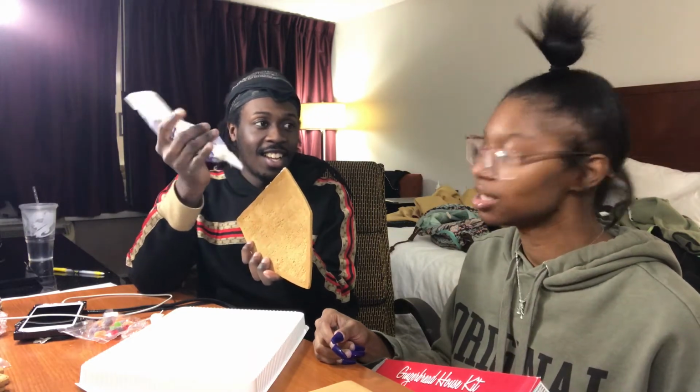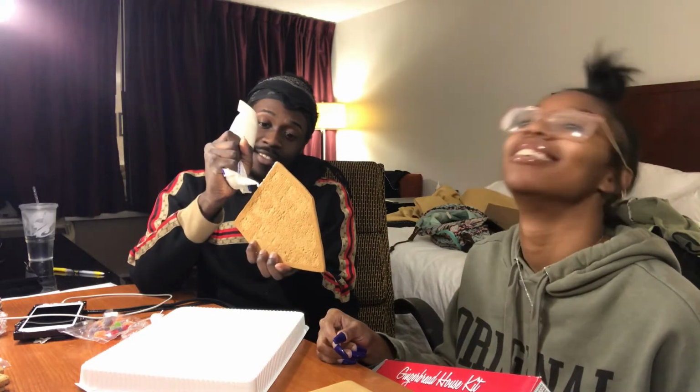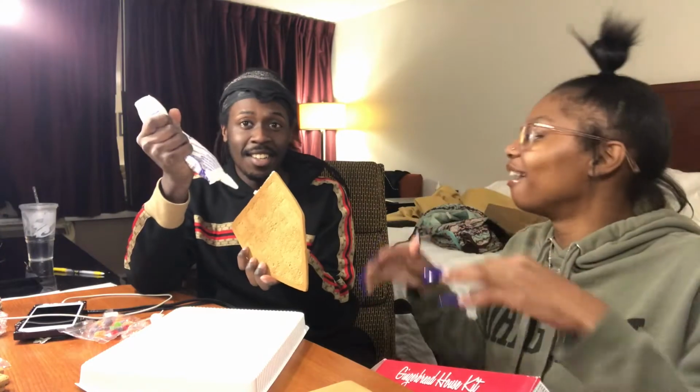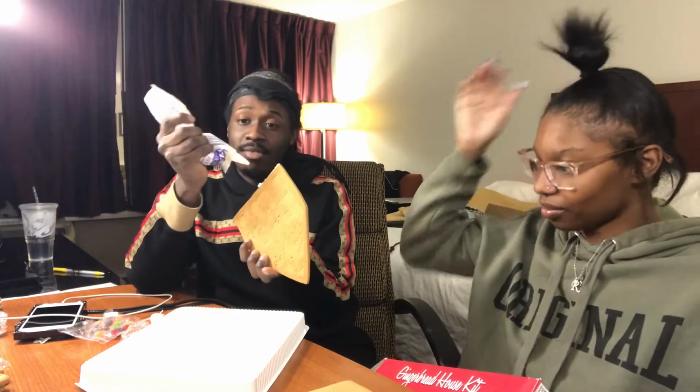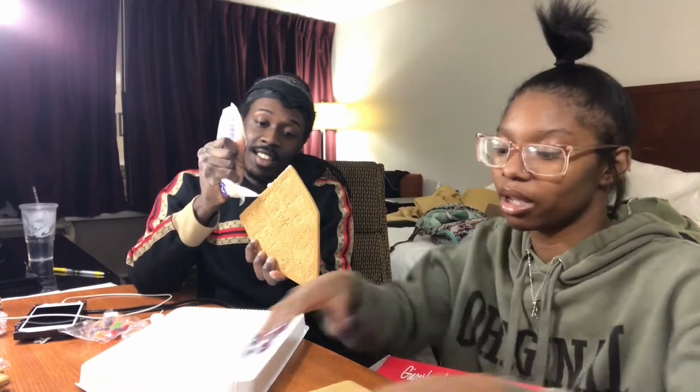Sticking it. I wish you would have stuck the side first. Oh my. What? He doing it all. Well, you should have taken the frosting. Let me lick it off. Now I'm starting. This isn't sticking on my hand.